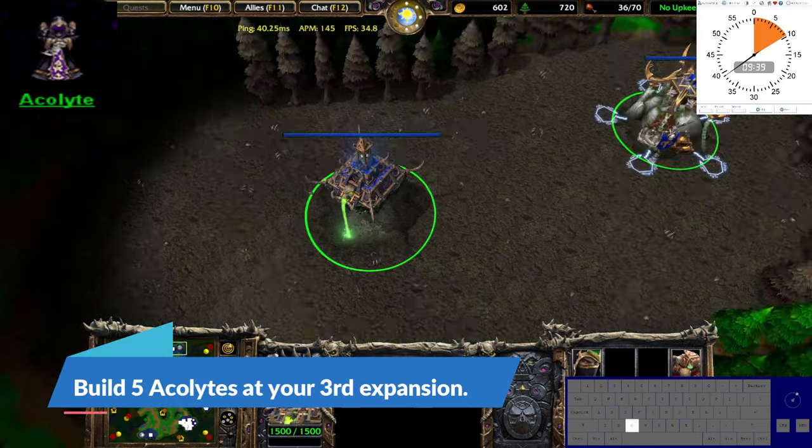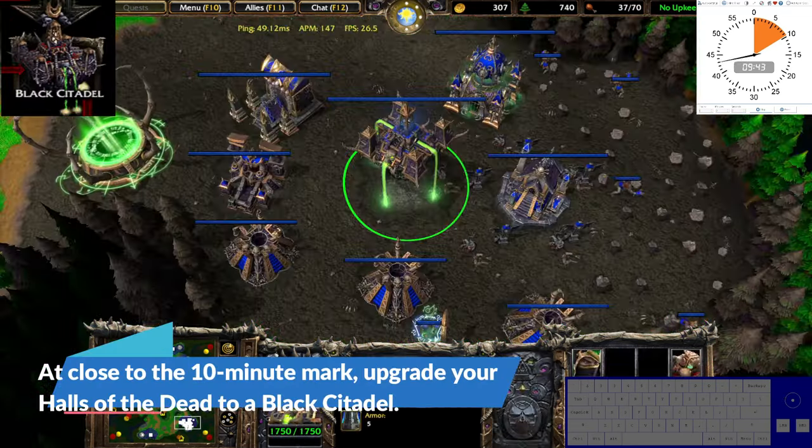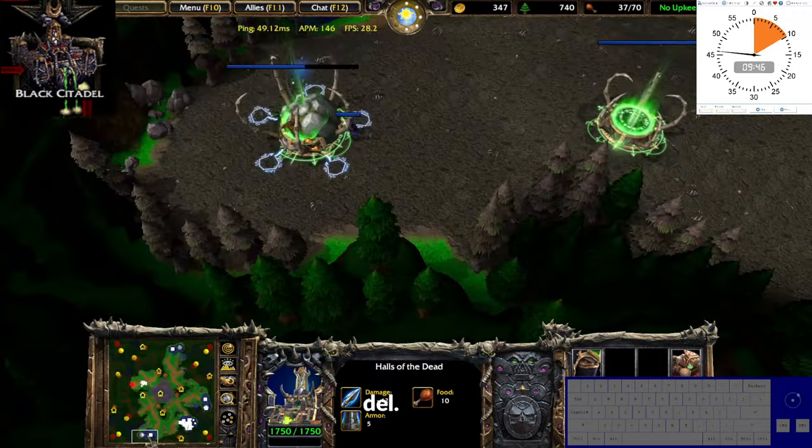Build 5 acolytes at your third expansion. At close to the 10-minute mark, upgrade your Halls of the Dead to a Black Citadel.